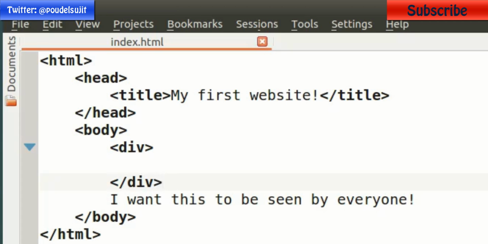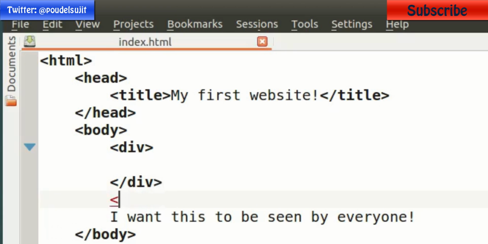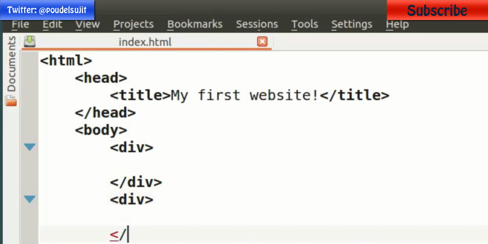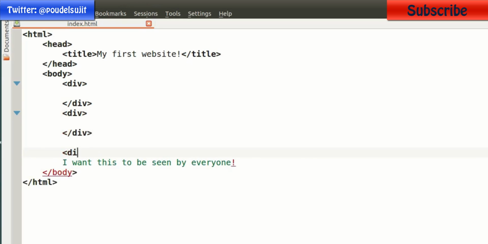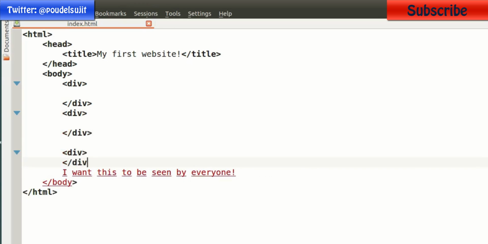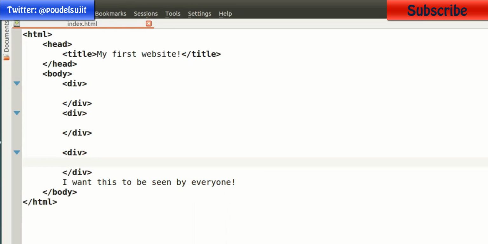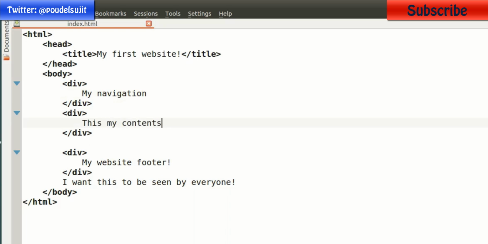For now, I'm going to have two divs here. Let me make one more actually. Let's say this is going to be my footer, and this is going to be where I put my navigation, and here is my contents.